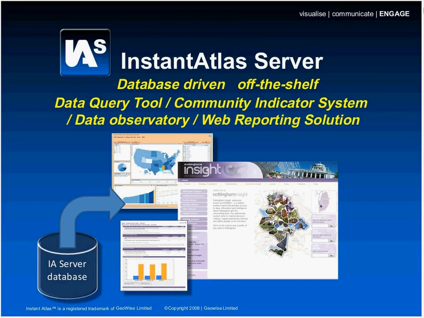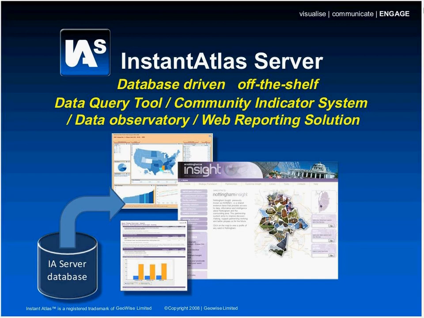Okay, so those of you who attended our last webinar with the Arizona Department of Health and Human Services will recall that I spoke in general terms about our InstantAtlas Server product, how it all fits together, and some of the advantages that you gain from using the solution. So for the benefit of those of you who didn't attend last time, I'll give you a very brief synopsis of the main points again.